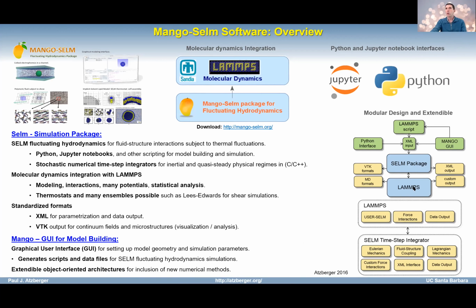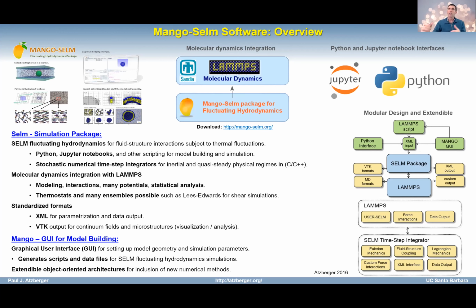And there's many formats that it can output in, including VTK formats, various MD formats like DCD files, BMD, XML, and so on down the line. Okay, and then at the high level, I'll just point to this. The way this is all controlled is you've got the SELM package. It sits next to the LAMMPS package, and LAMMPS has hooks into the SELM package when it needs to do time integration.